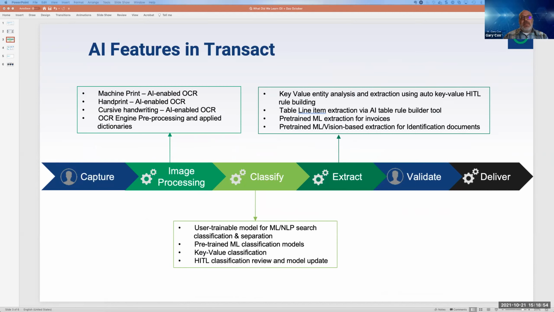Thanks, Lisa. So she introduced you to some of the concepts of Effisoft Transact from an operator's perspective for reviewing and validating documents. But we really wanted to show you both sides of the equation today. We're going to move to batch administration and show how we teach Effisoft to recognize and process these documents. I'm going to walk you through this whole process from the administrator's perspective. And you're going to see today that you don't need to be a developer or write a bunch of code to do these extractions.